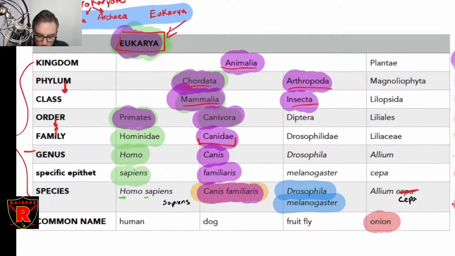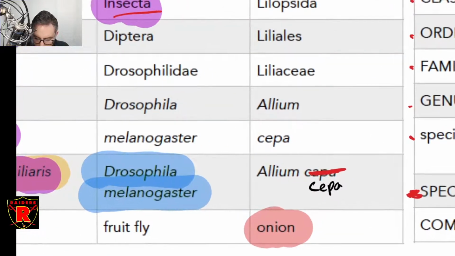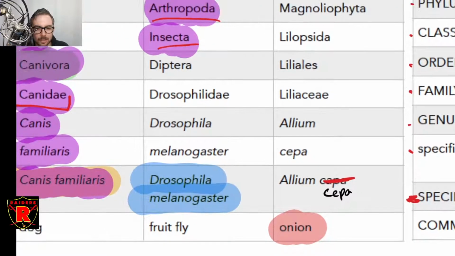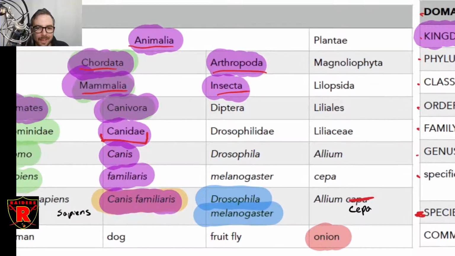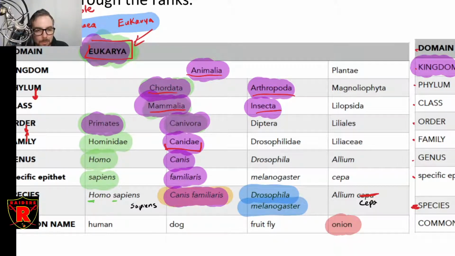Or we could look at something very different from us, like an onion, for example, which is Allium cepa. It says kappa in your textbook, which is also a mistake. There's no such thing as Allium kappa. And we don't even share a common kingdom with onions. They are not motile at any stage during their life cycle. They have a seed part of their life cycle, but that's not motility, because they can't move of their own will. So they belong to a different kingdom because they're very different from us.